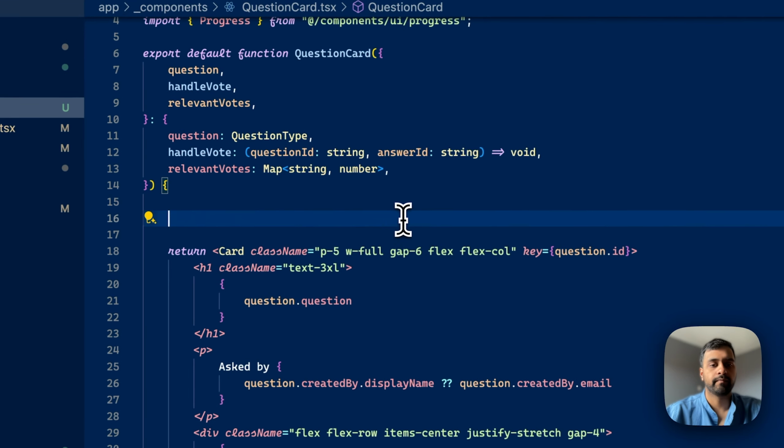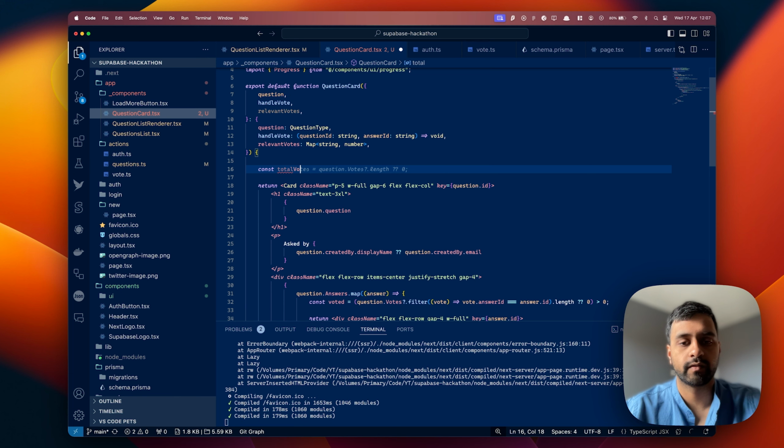So const total votes relevant votes dot reduce. We can't do a dot reduce on map.